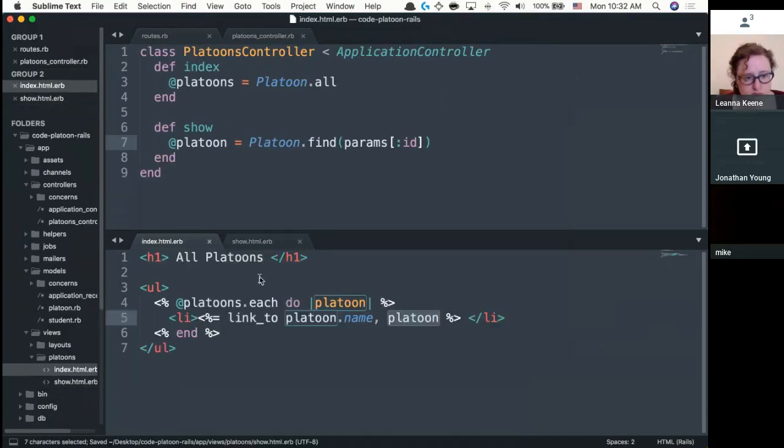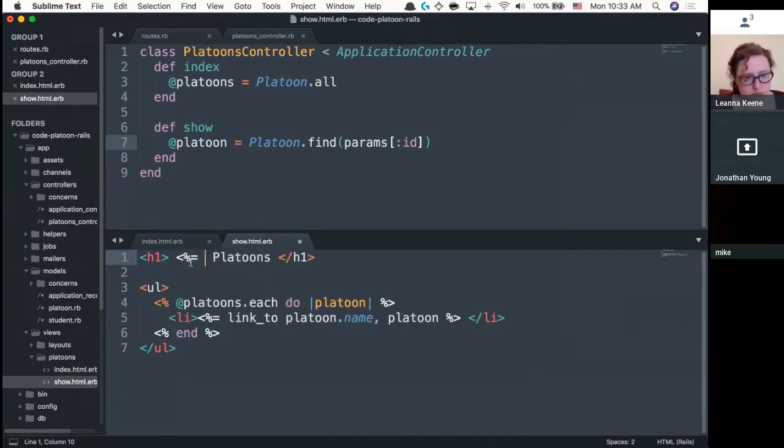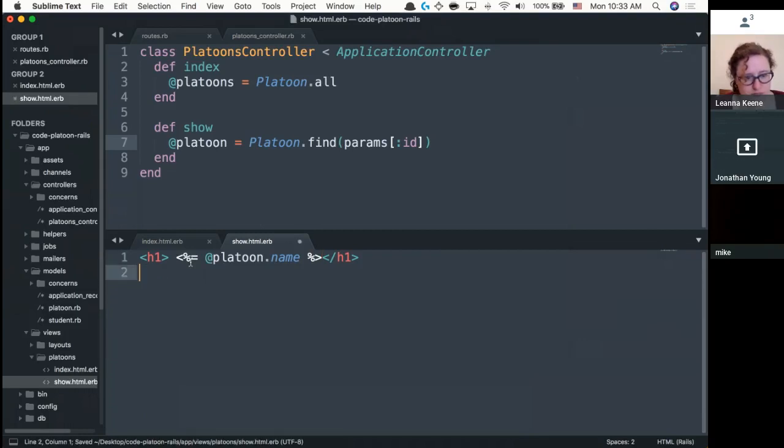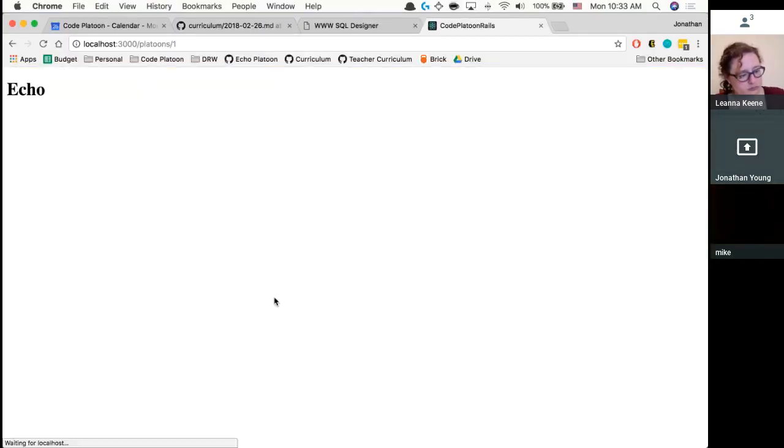Then I'll just do platoon.name. As of right now, I have all the platoons. I can just take a look at each individual one. So I have the read completely finished, all of them and the individual one.